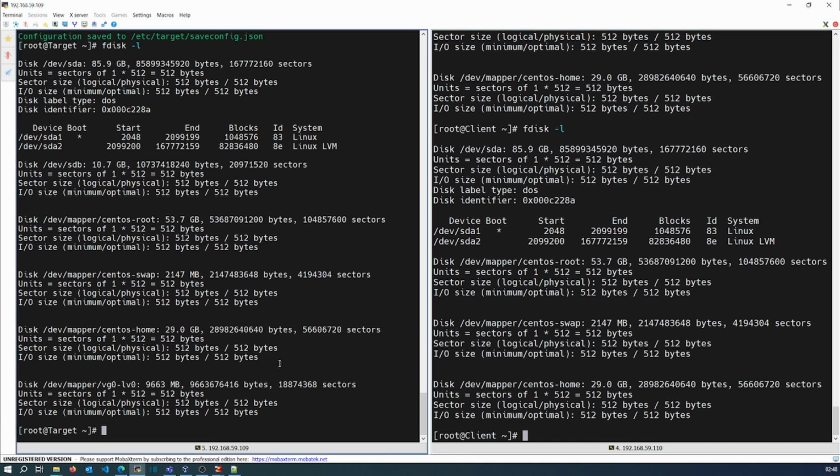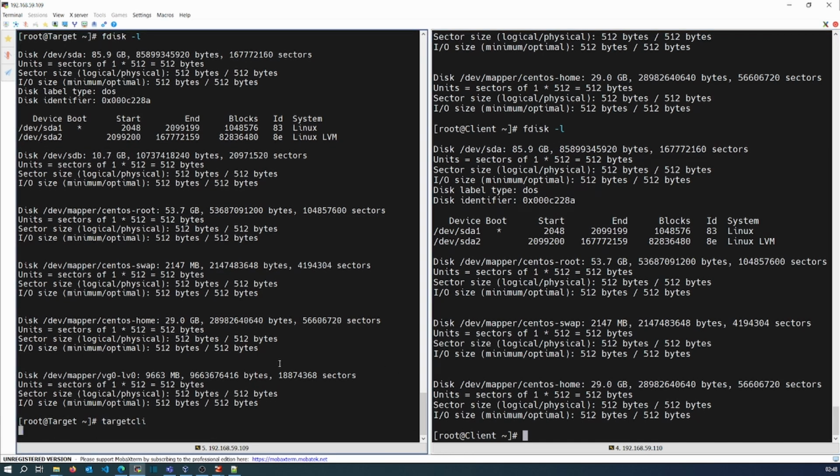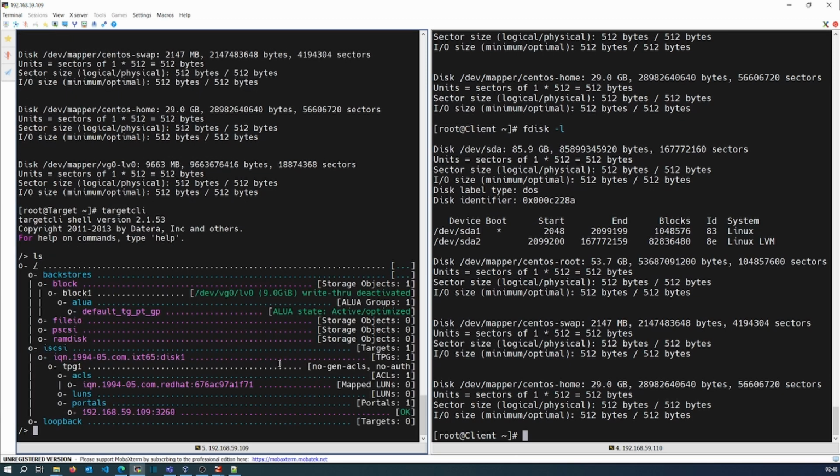And the reason why it is not hosted is I haven't created any LUN. I have to create a LUN on top of this device.